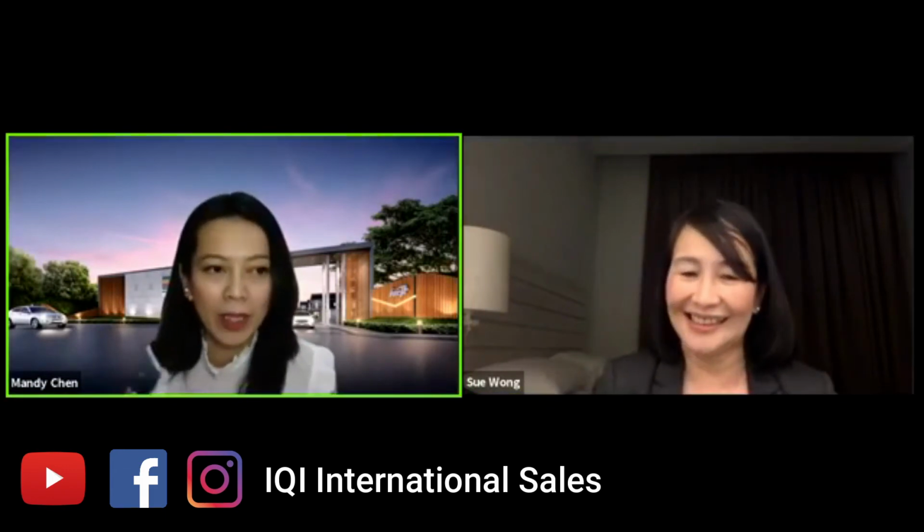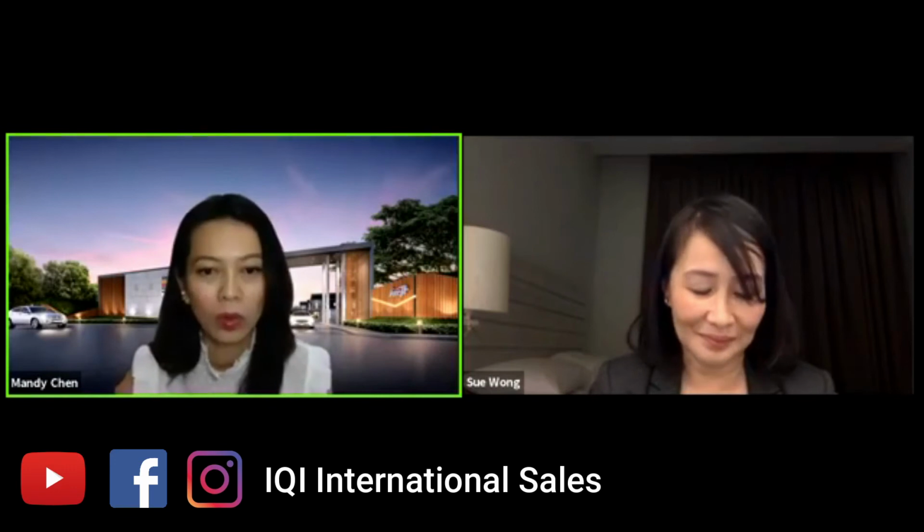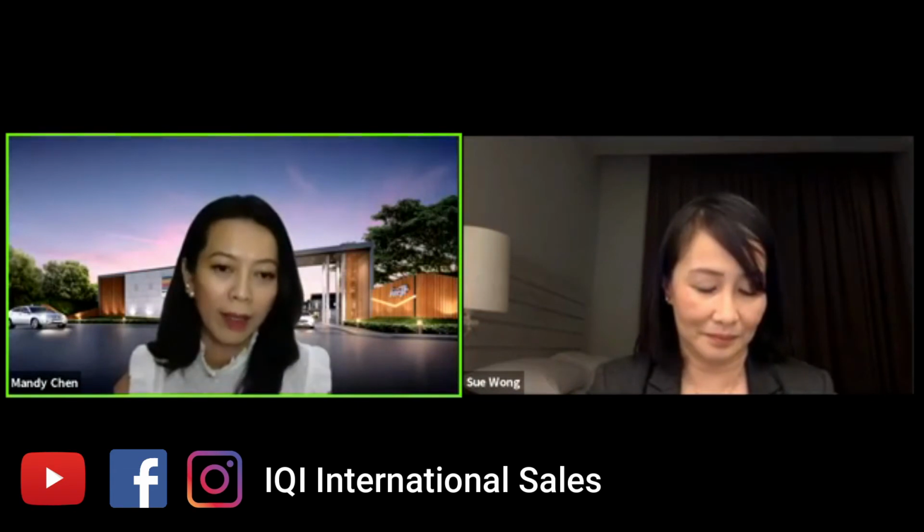Yes, and in fact, this developer has done more than 50 developments on landed properties alone. So they are very experienced, and a lot of the designs are modern and very well decorated in terms of the exterior. They have won 2 international awards in 2018 and 2019. In 2019, they won one of the top 10 ASEAN developers when it comes to landed properties. It's a very established developer, 20 years of experience and award-winning. So we can place our trust in this kind of developer, right? In fact, in all our overseas international investments, we as a team always try to look for the best developer to work with. Yep.